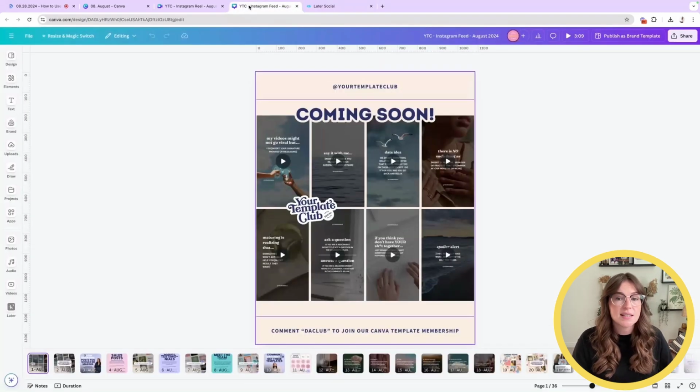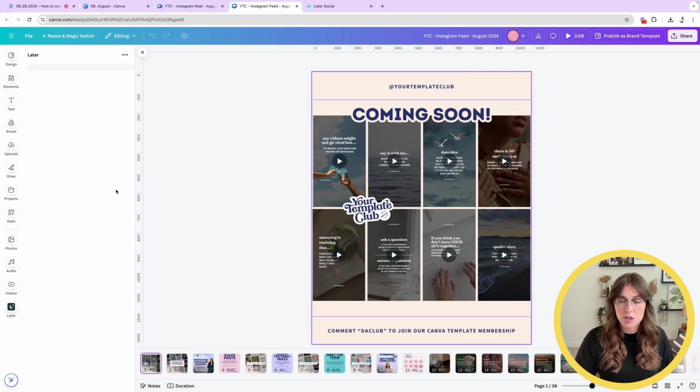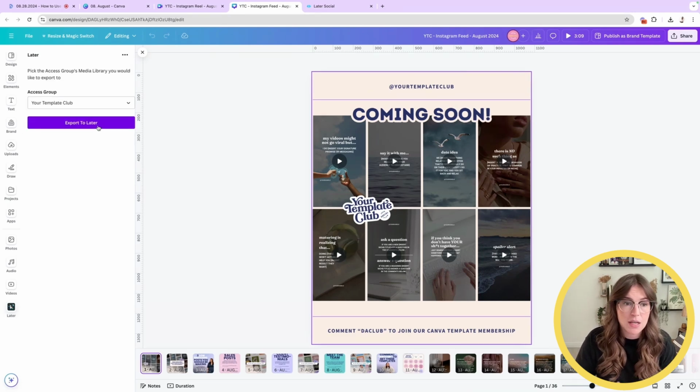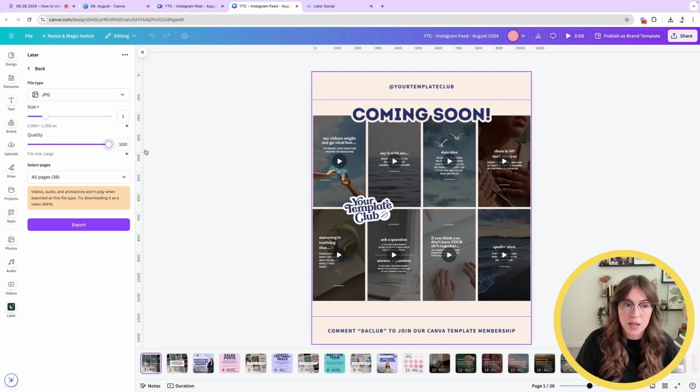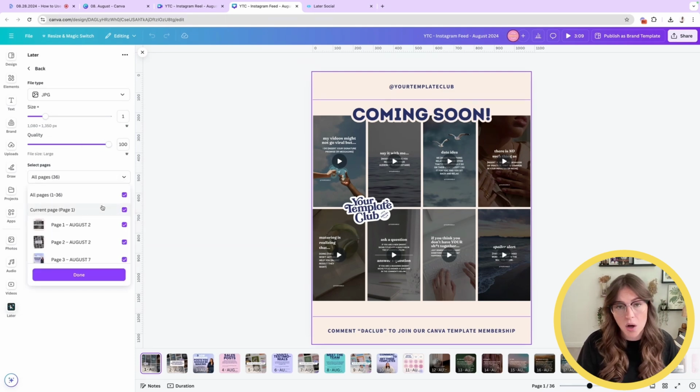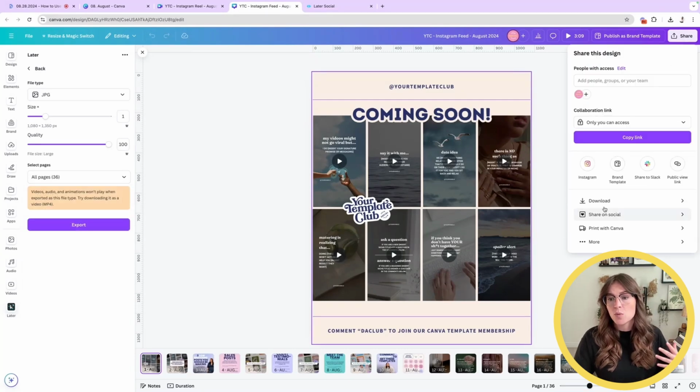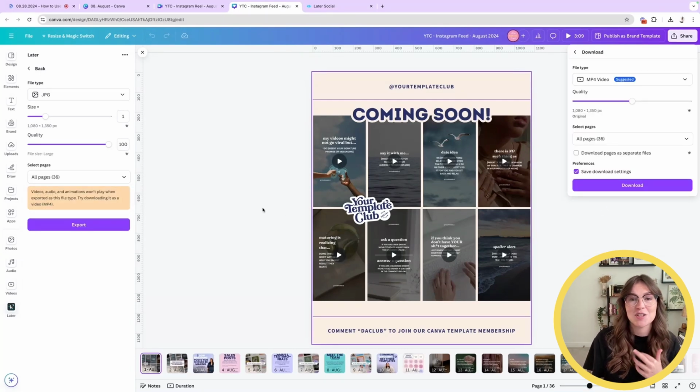Now, you can do the exact same thing with Instagram feed posts now that you have this integration. We'd simply come over here, export to Later, and this is kind of what I was mentioning earlier, just do JPEGs. I would increase the size, and honestly, we could export all of these. But this is the simplest way to avoid having to come over here, download each of these, then, once they're done downloading, upload them into Later. It's a very cumbersome process, and it eats up a lot of space on your computer and also takes a while to process. So this is one way of seamlessly integrating your Canva content creation workflow and your scheduling workflow.